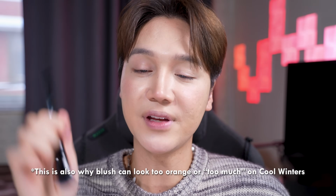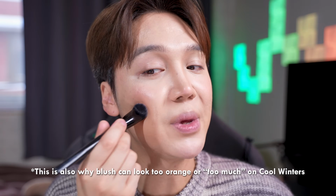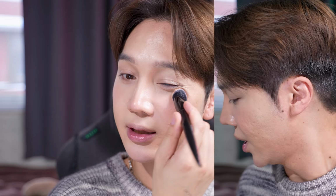And I think with blush, it's not gonna be a very blushy look, because like I said, oftentimes a lot of winters don't really need blush, to be honest, because their features are the things that stand out the most. And by adding blush, you're kind of taking away from your naturally standout features. So if you do wear blush, it should be extremely subtle. For my particular skin tone, I think this shade adds some color, but not to the point where it's like, oh, they've got blush on. I normally like a nice blush look, but not for this one.